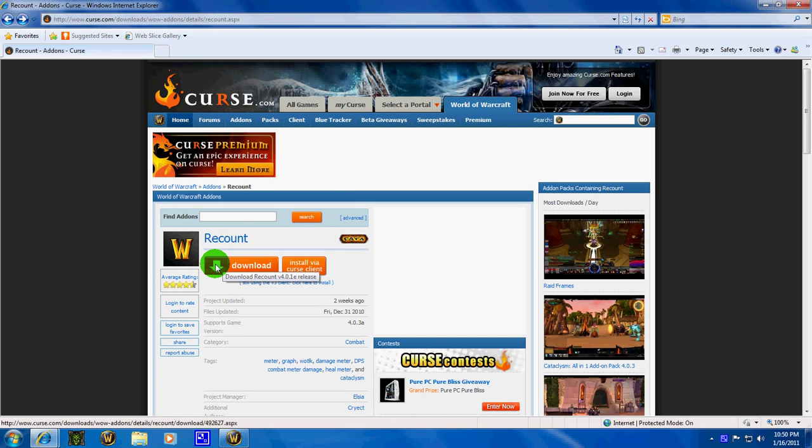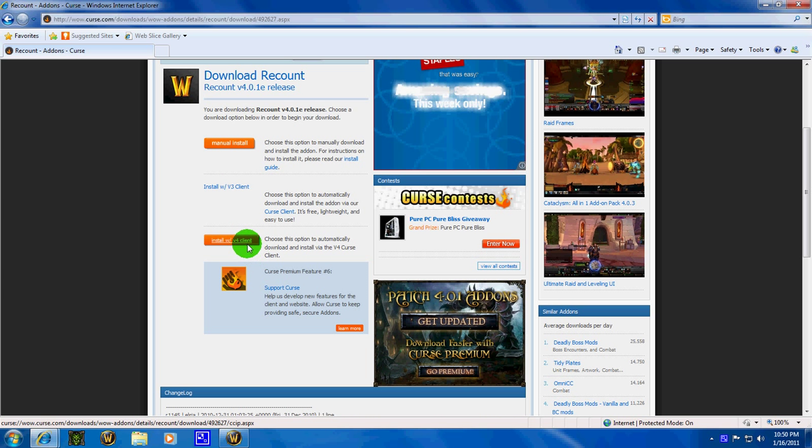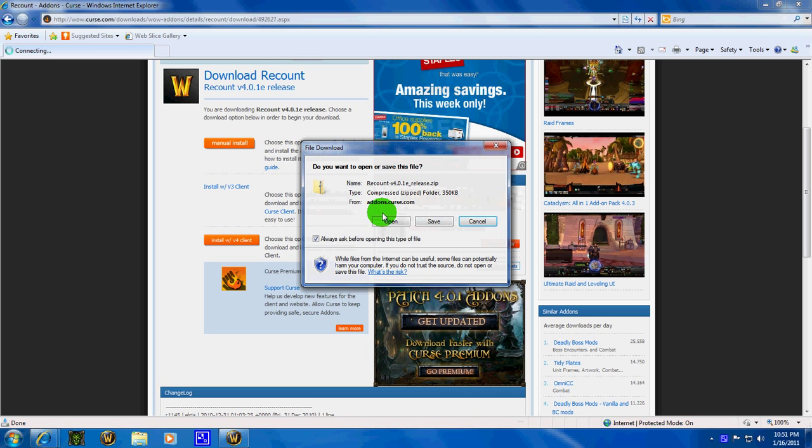Download with the little drop-down thing. Bring me to this. The client, premium, you have to pay for it, free client, and manual. You're all probably wondering, why can't I just download the client and do it myself? Well, there is a keylogger on this version right now. I don't know if you want it or not, but if you want the keylogger version, you can just press on that and get out of my video. If you want to stay keylogger free, press manual install.